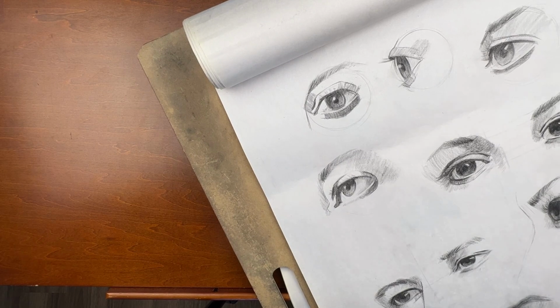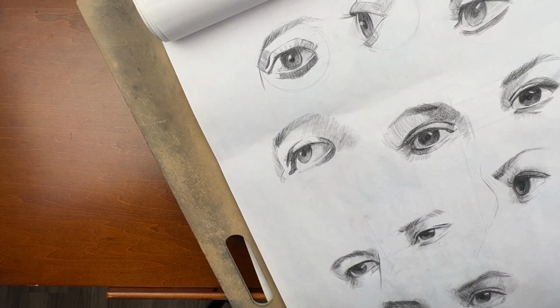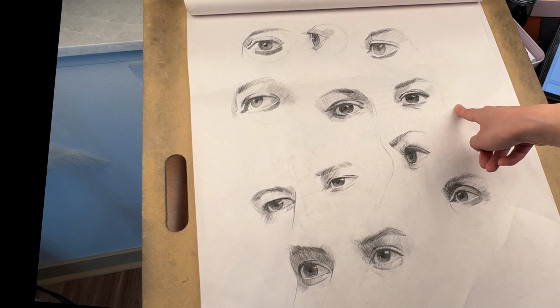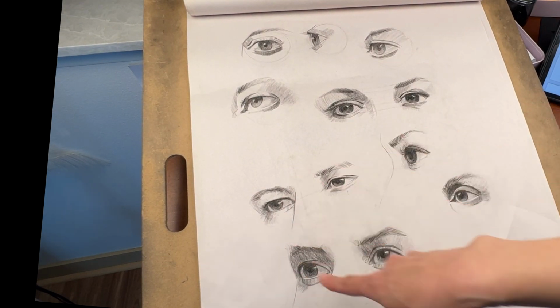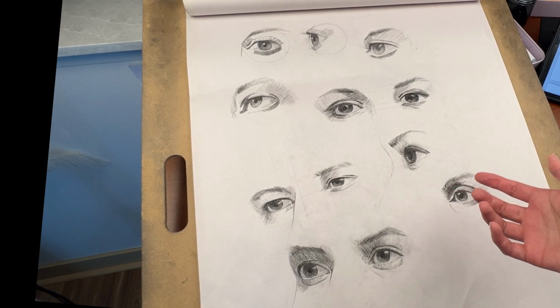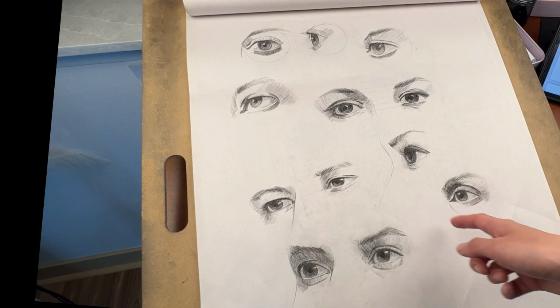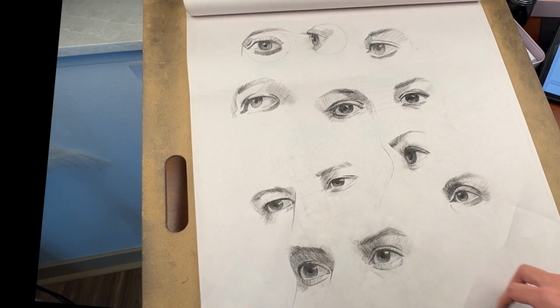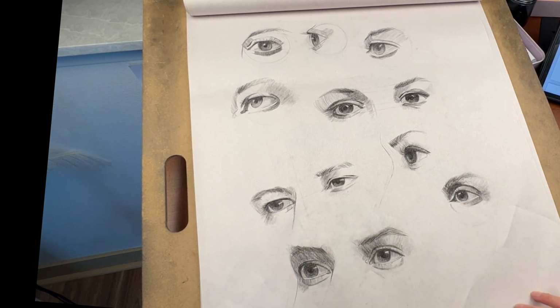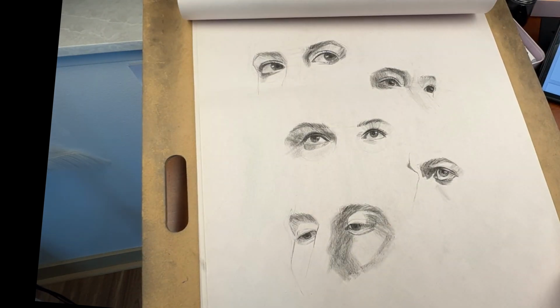This is big. Trying to fit them under the camera. Okay, these ones on the top here are copied from the instructor's work, and these I did myself using photo references. The profile eye here is actually kind of weird. I think the construction was just off to start with, but I really like how these turn out. These 2 eyes though don't match that well. This one could probably be a little bit smaller. And this page were all from photo references as well.